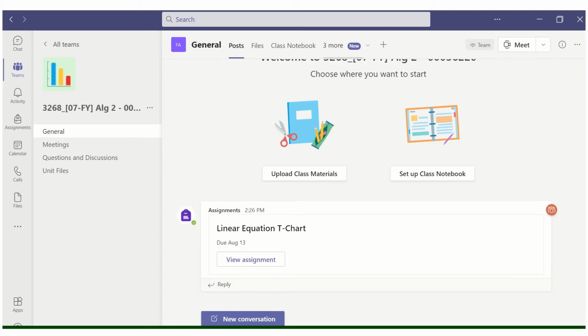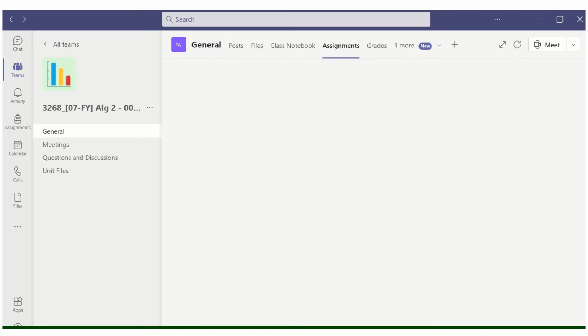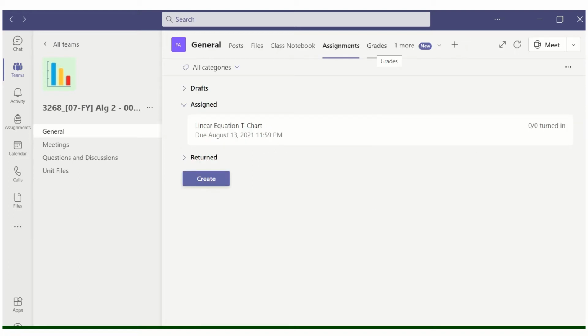Now, most of you probably, I hope, won't be absent for long periods of time. And so what you might be more interested in is this tab. So when you go back to the general channel, there'll be some tabs going across the top. In a perfect world, I'd learn how to use Class Notebook, but I haven't learned how to do it yet. It's awesome. I just can't use all the features in it. But we are going to be using the assignments tab, and we won't be using grades, so don't worry about that. And so you will see your assignments here, and they will be stacked. So you'll see the due date. And what I'll probably start doing as I hit my own rhythm, as we get into the school year, is I'll put the date on the assignment. So this just is linear equation T's chart, but I'll probably have a date on it for when it's assigned.